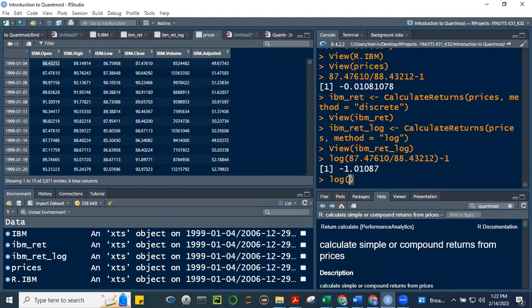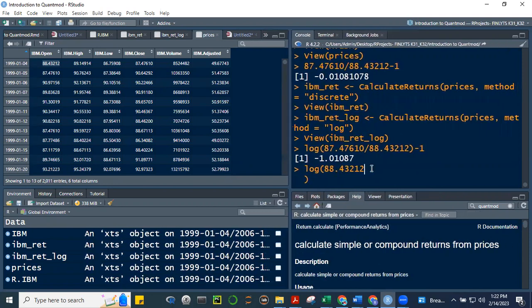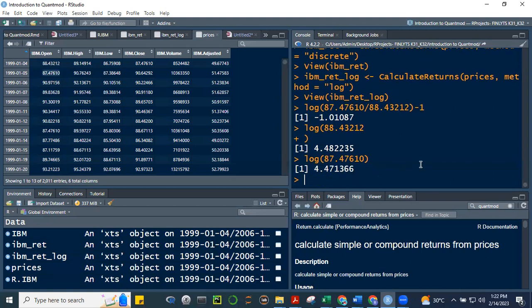Control C, Control V. So we get the log of that. And then, so that's 4.482, diba? And then we also get the log of this one. Control C, Control V. Okay. So what do we do now?